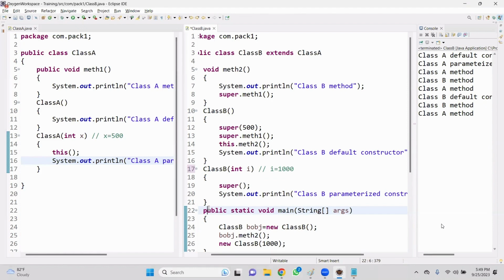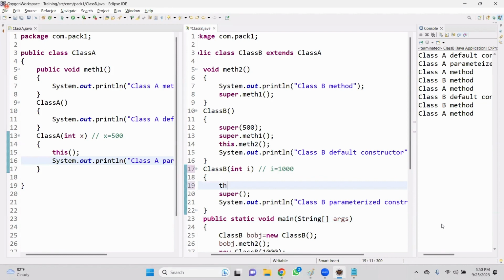You are forgetting the main point. Only inside a constructor, and that too as the first statement. Where do we need to use the super constructor call? Only, don't forget that word only. Tell me one more time. Where do we need to use the super constructor call? That too as a first statement. For example, here I am writing. Am I getting an error? Why are we getting an error? Because we need to use the super constructor call as the first statement.